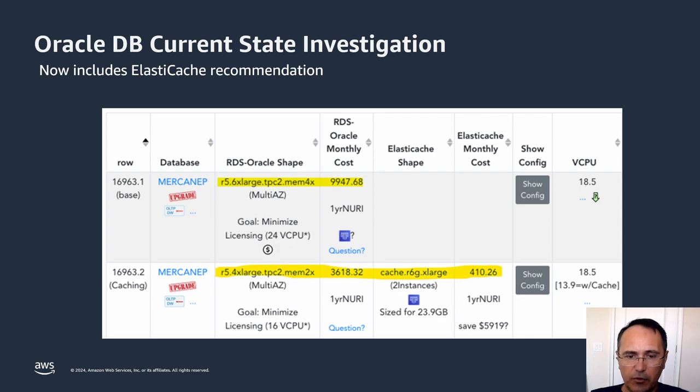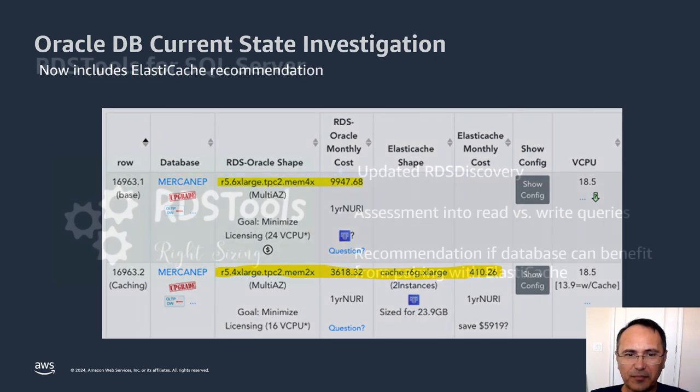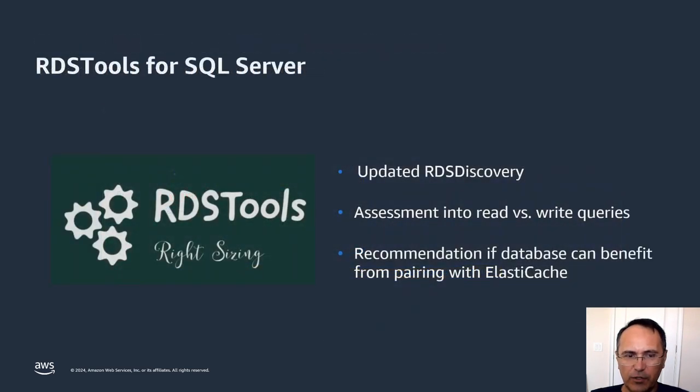The product had been upgraded so that now it looks at the past workload, the kind of work that it has done, and if the workload is a good candidate to be used with the caching service, it is going to make two recommendations, one without and one with the caching service. It will calculate the different instance types that you would need without and with the cache. It will even try to recommend the cache size and calculate potential monthly savings for you. So you don't have to write any code if you're on Oracle. The same thing could apply to SQL Server.